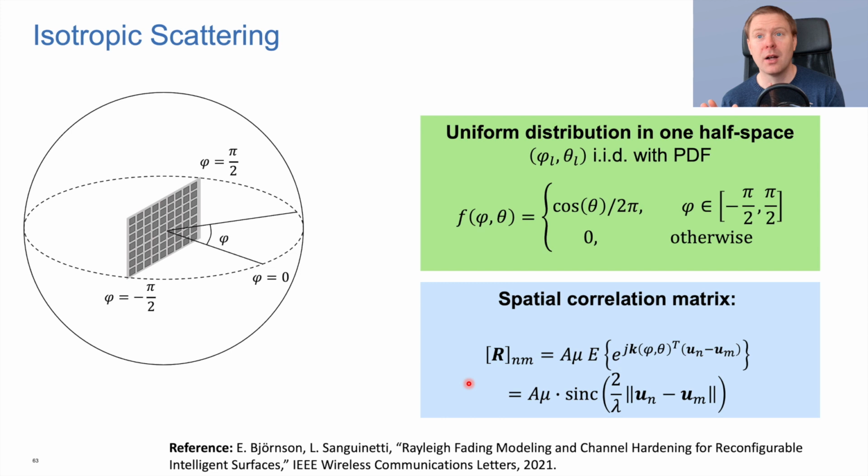But as long as you have more elements than that, there is no way you can put out the elements so they are always an integer times half the wavelength spaced. For example, if you take half a wavelength horizontally and half a wavelength vertically, then all of the diagonals will have different spacing, so you will have correlation along that type of spacing. And this is essentially what gave rise to that result that we talked about earlier in terms of spatial degrees of freedom, namely that when you have a planar array, not all the elements are actually providing you with extra degrees of freedom because of the spatial correlation.